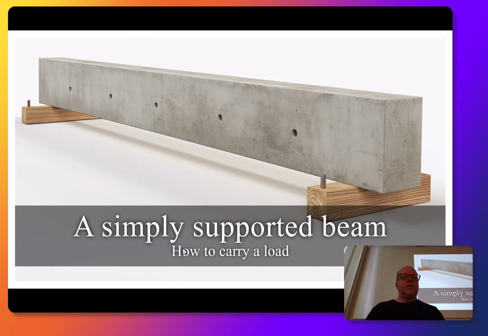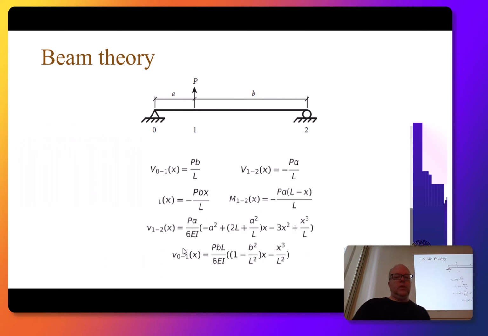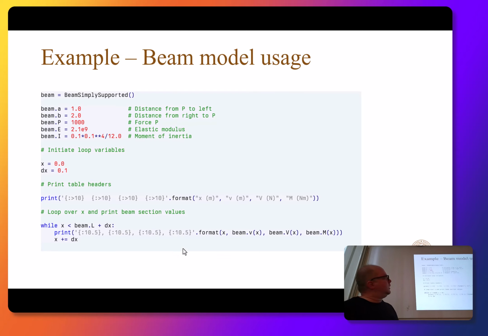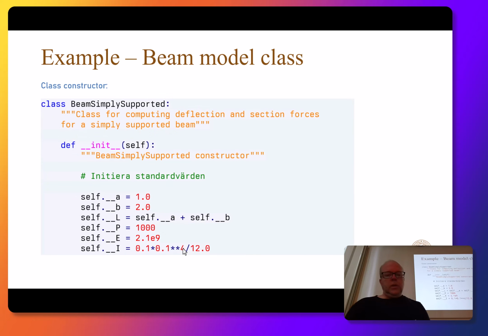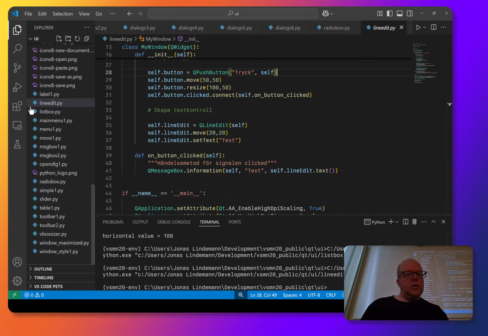So just to make an example, let's design a simply supported beam application. Very simple theory. And the idea is that we create a simply supported beam object. It doesn't have any user interface. We set some properties, we initiate some load variables, and then we can call our model here. It knows how to extract the sections, the section forces, and the moments. That's all built into our model. So I will go through it here instead.